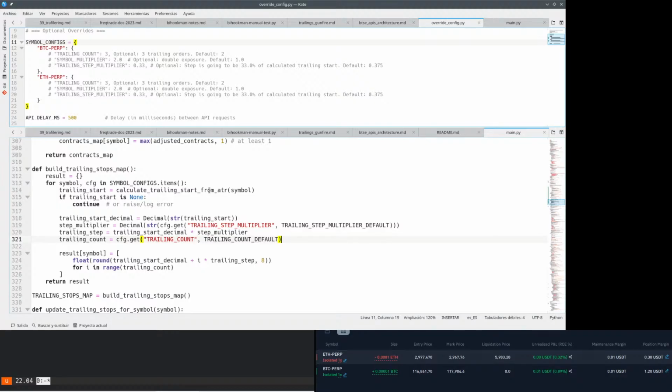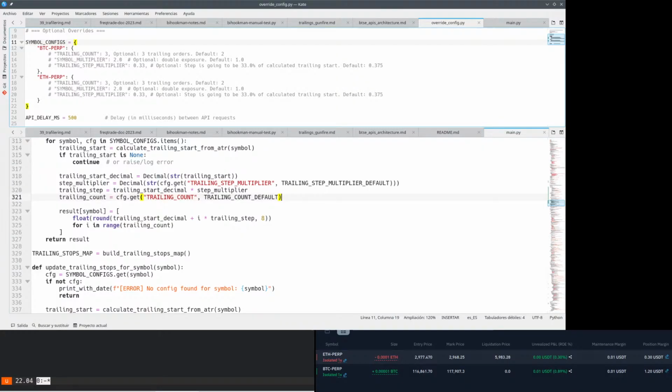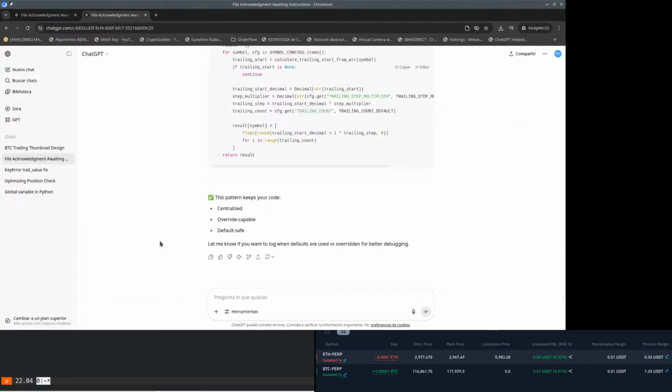Now, what I want to do is not to use, so let me just move everything into ChatGPT so that this hopefully doesn't override.